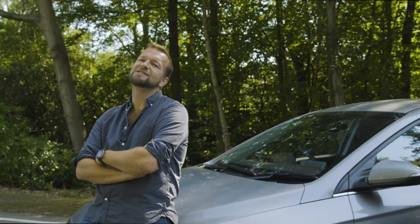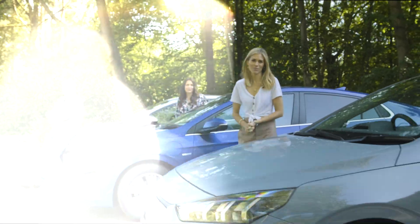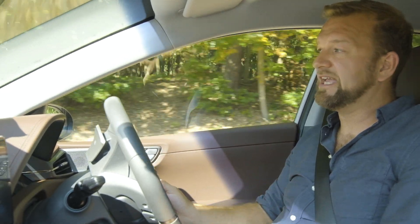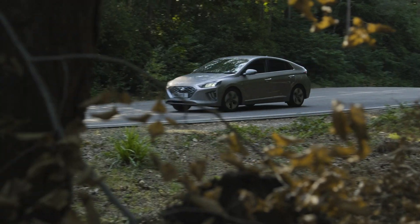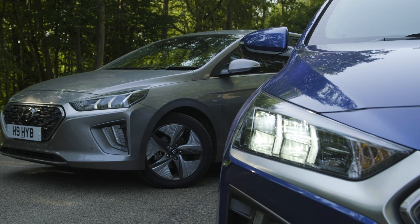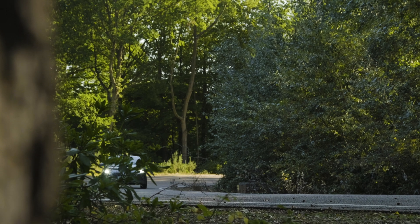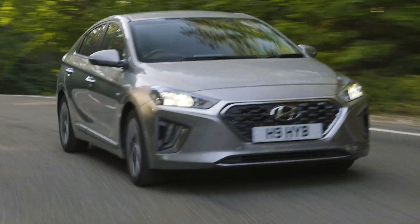It sounds like we should all just go out and buy pure electric cars then, right? Except it's not that simple - there are pros and cons with every style. A hybrid is basically exactly what you're used to, except a little more efficient. You use it just like a petrol or diesel car, fill up at a normal petrol station, and never have to worry about charging or range anxiety. A hybrid will always be less efficient than a PHEV or BEV, but it's also cheaper to buy - so you have to do some maths to figure out what works for your usage.